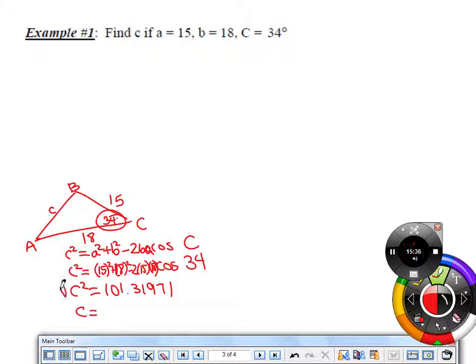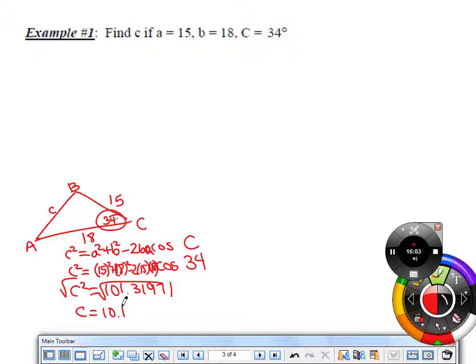Square root it, okay? Remember, technically when we solve algebraic stuff and we square root both sides, there's a plus and a minus aspect here. But I'm going to completely almost ignore the fact that there could be a negative solution to this equation because C is supposed to represent a side length that wouldn't be represented negative, okay? So I will take the square root of this and get 10.1 essentially.